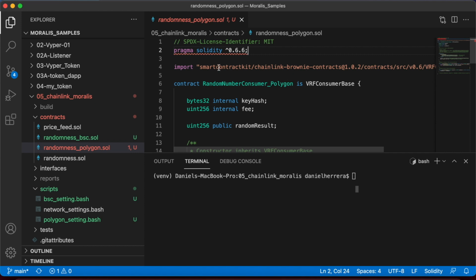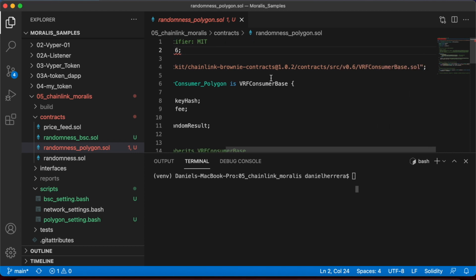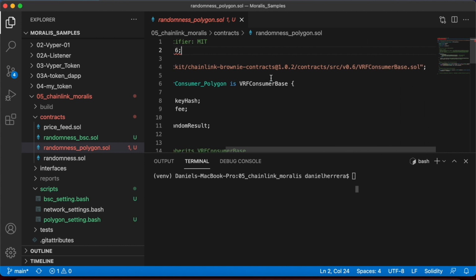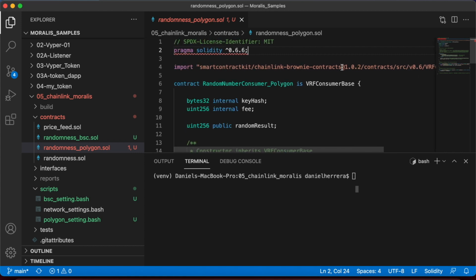The first relevant line of code that we have to take a look at here is the contract that we are importing. This is the contract that is going to serve us as a base for any Chainlink smart contract that has to do with randomness. So it's available in their own repository. But you have to make it available to your own Brownie environment by doing brownie pm install and then pasting this part over here, smartcontractkit/chainlink-brownie-contracts at the version that you want to implement.